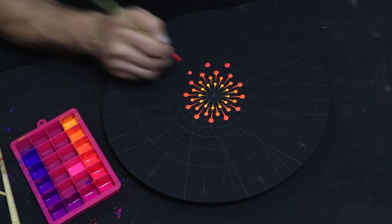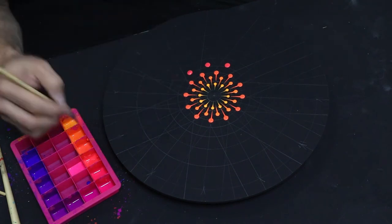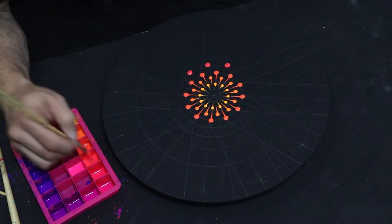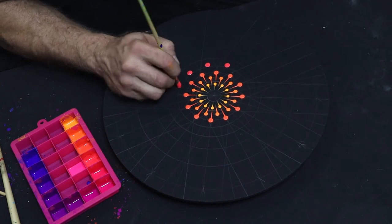Scoop. Dab. It's a little bit tricky. Just got to be careful picking up the paint that I don't misshape the tool.